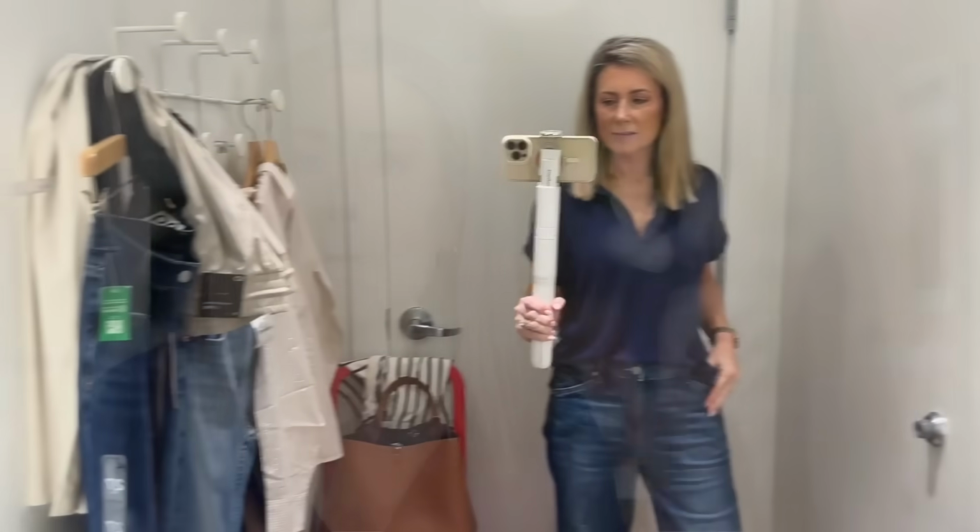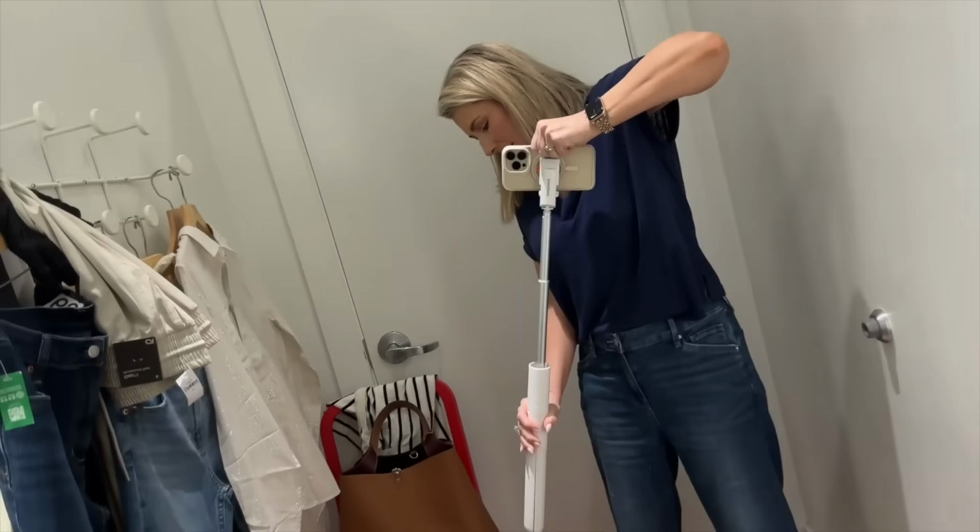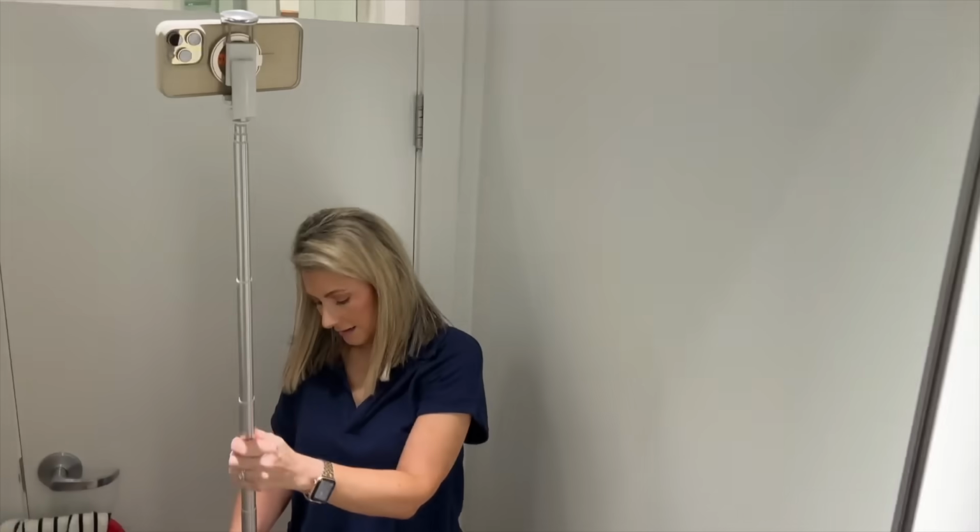So this month I went to the Gap with the full intention of filming in the store. I brought a tripod, I brought wireless microphones. I mean, I was ready to go. But the setup in the Gap dressing rooms was abysmal. So I snatched everything up and I did a few bits of try-on there, to be honest. And then I quickly bought all the things that caught my eye, brought them home, and we're gonna try them on together here. I have lots of notes, I have lots of things to tell you, and I am really excited to share this haul with you.